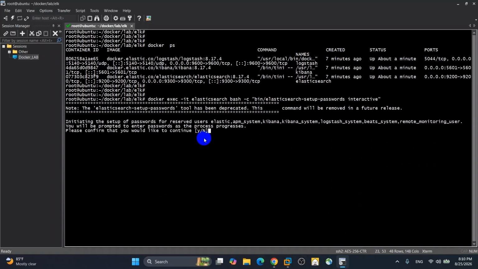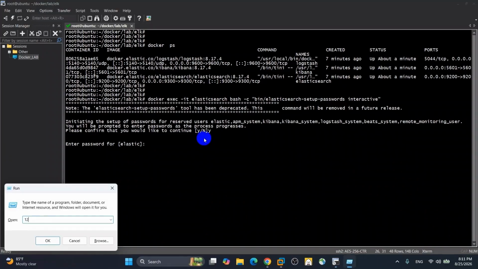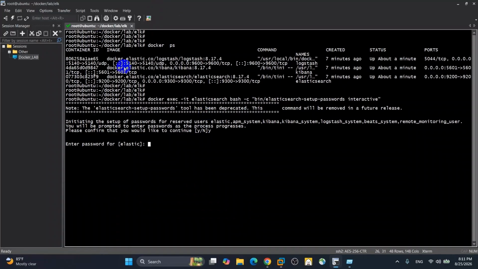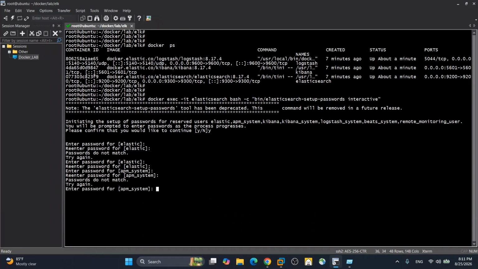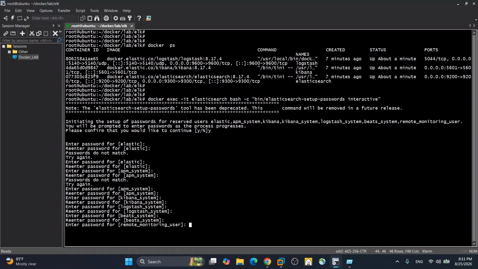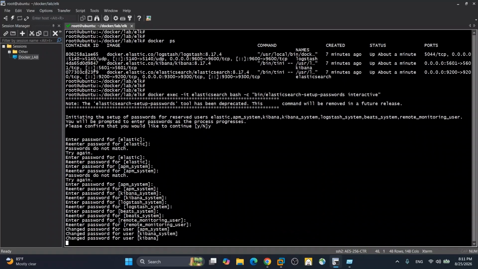Now we see the confirmation. Would you like to continue? We click yes. The password we put for testing is 123456. I paste the password, and you can paste the same password for APM system and Kibana system.